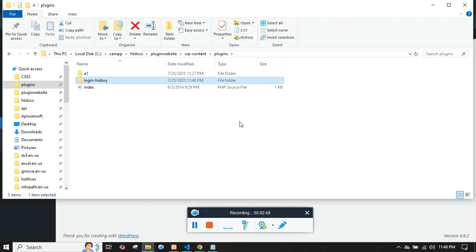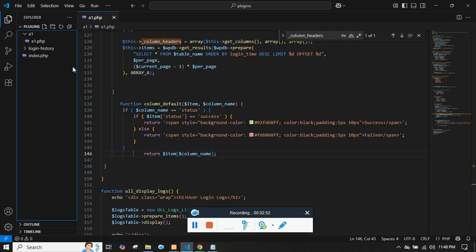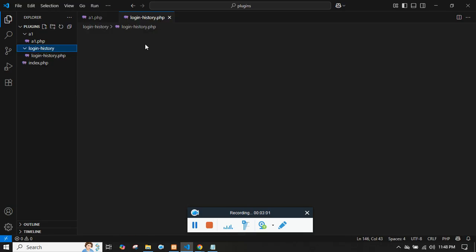This is going to be the folder name, and since it's WordPress, we need to follow a naming convention. Whatever name you give as the folder name should be your file name too.